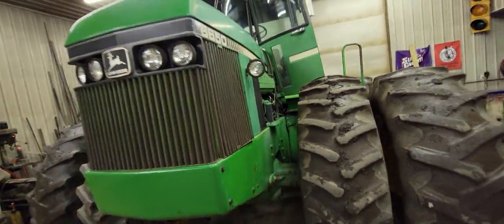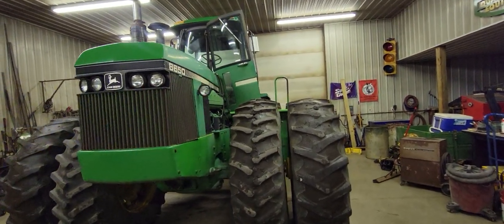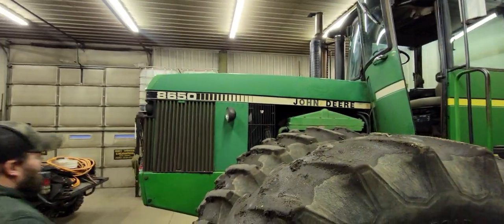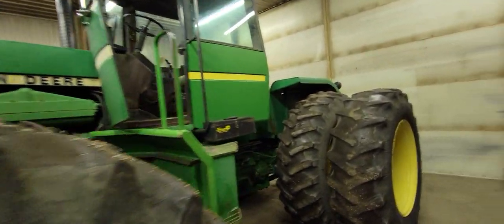The sad part is this tractor spent its life outside. So, I mean, it's weathered is the problem. We'll wax it, but the decals, there's no hope for them. They are going to stay the color they are. You can't really wax them and make them any prettier than what they are now.